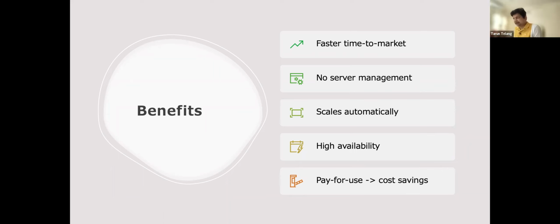So with serverless computing, you get a pay for use model where you only pay for the capacity which you are using for running your applications, and you need not reserve or block any servers. And this leads to a lot of cost saving.